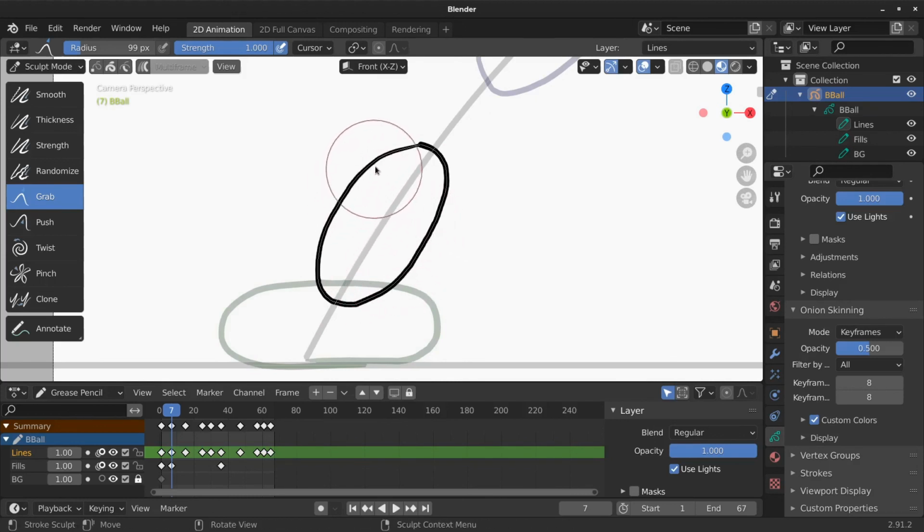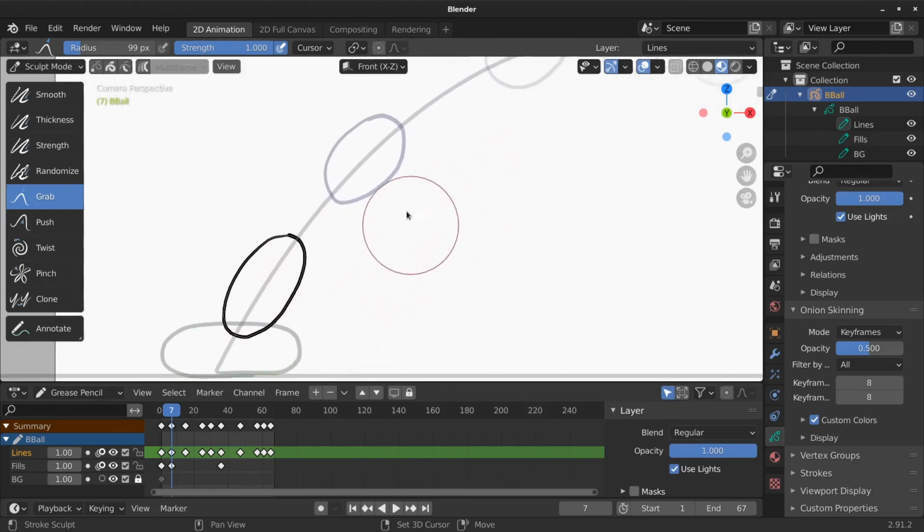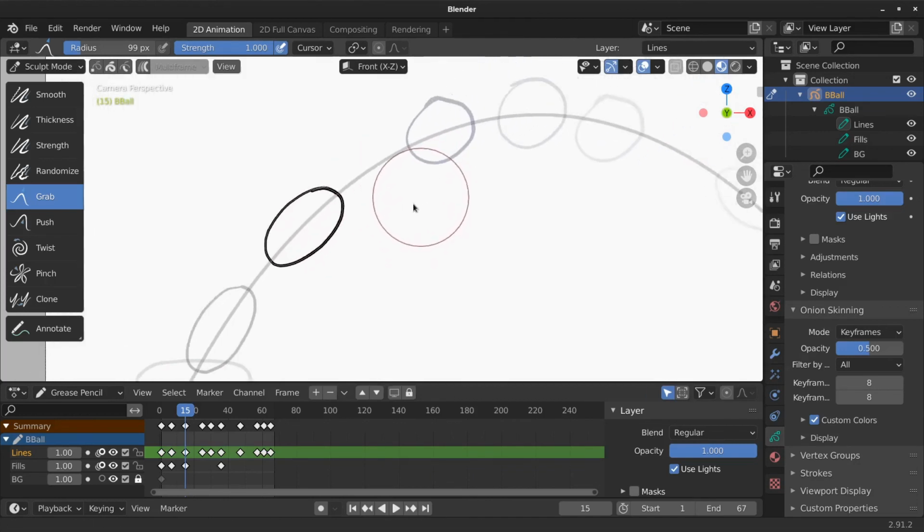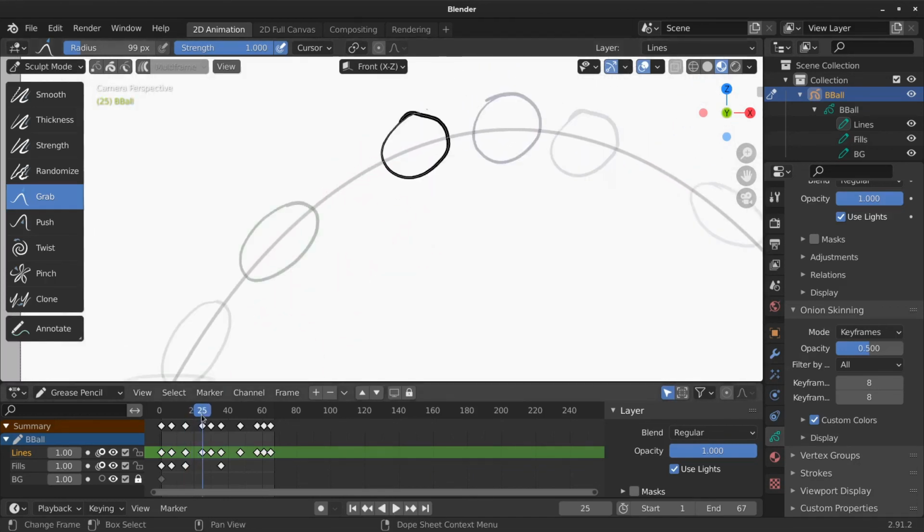Shift to smooth. Shift to smooth. Looks good to me. And now let's go up. And let's just make this guy look a little bit better. Shift smooth. Looks good to me. Shift middle mouse button. Let's progress to the next frame. And it feels like it lost a lot of volume. So let's give it some volume and still make it just a little bit of elongation. Shift to smooth. Move that out a little bit.